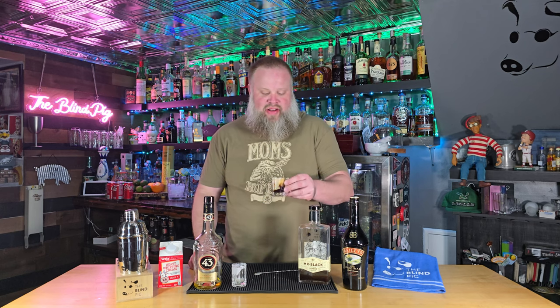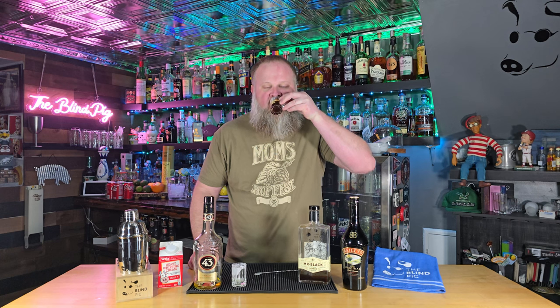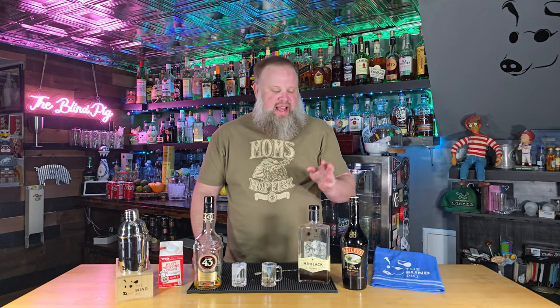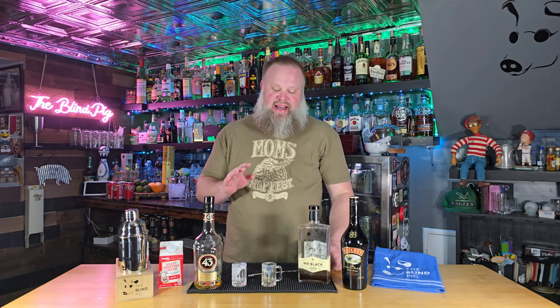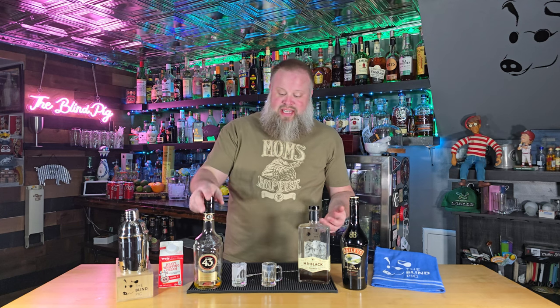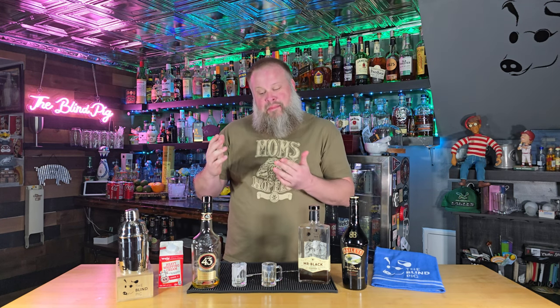This one I know is good — I've had quite a few of these. It's our Baby Guinness. Cheers. Delicious cocktail. Bailey's and coffee liqueur go so well together. It makes for a great shot. Both of these are delicious. Highly recommend. I love them both. I can't even say which one I like more. Maybe, as you can see, I got less Liquor 43 in the bottle because we've drank a lot of these in the past — that might be my slight edge. Both of these are delicious though.